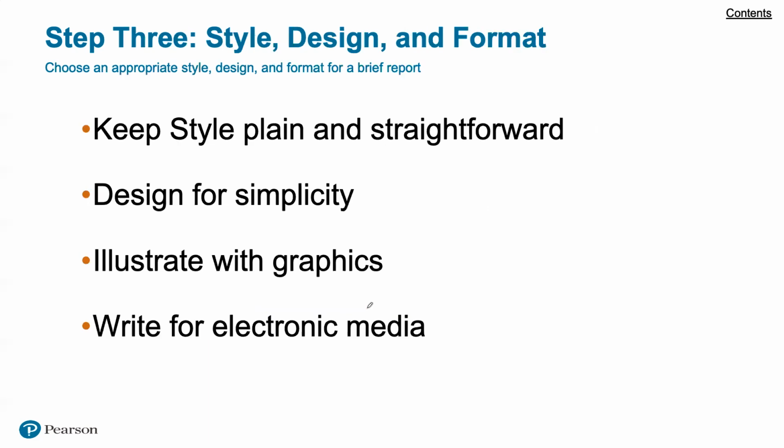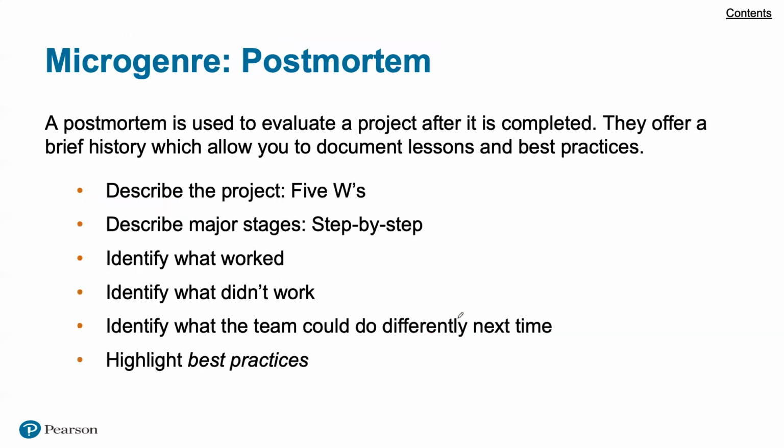Step 3 is thinking about the style, the design, and the format. Keep the style plain and straightforward. You want to design for simplicity, make it accessible. You want to illustrate with graphics, and so use that effectively, and write for electronic media. More and more company resources are going to electronic format, so they can have a nice data record, and they can leverage that in case something similar comes up in the future.